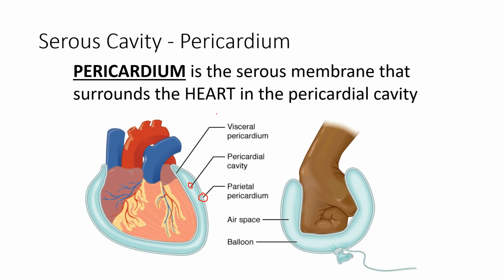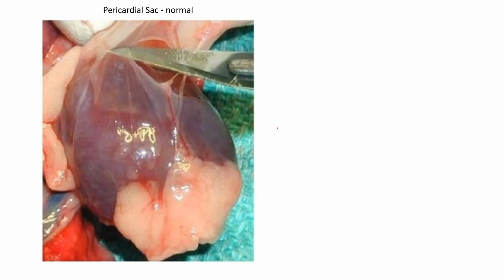So what you have here is this picture of a person putting their fist through a balloon, just to give you an idea about how the two layers formed around the heart. That's all that is. Just trying to give you a visual of how that works. Okay, so this picture right here, pretty cool picture. You're going to be able to see this when you dissect the rat. The rat's heart will be surrounded in what looks like a thin layer of saran wrap, to be honest.